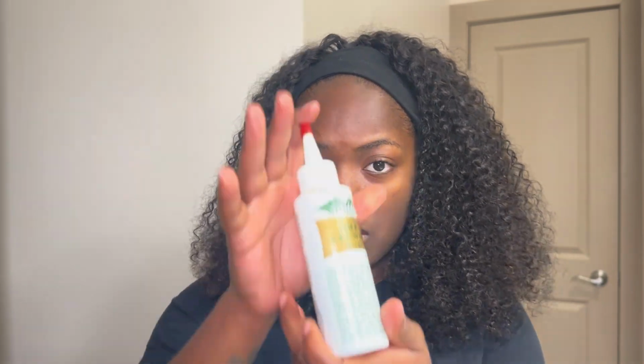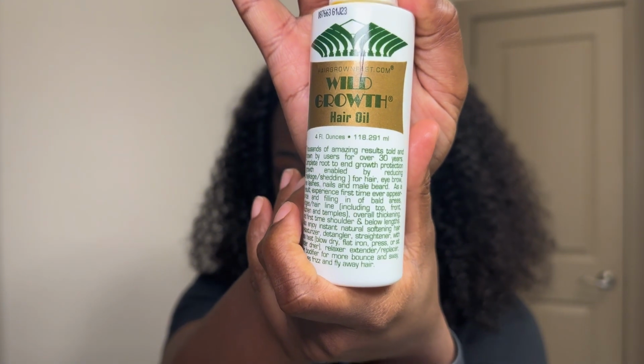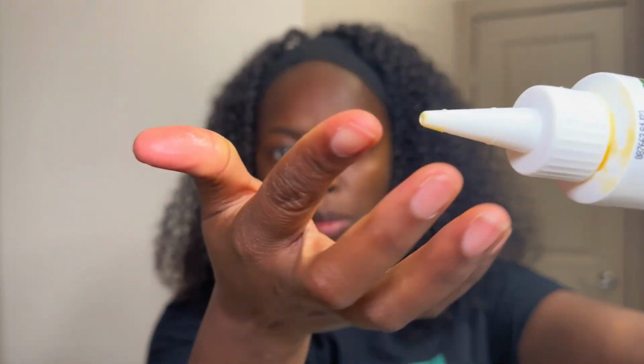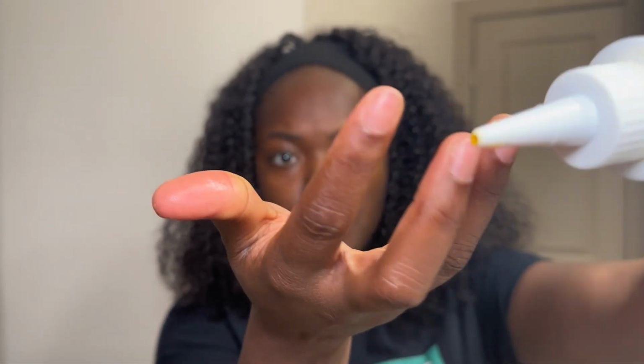Three products that I used consistently that I think helped my edges and made them grow back healthier and quicker. I would say 3 months is quick. Even in the first 2 weeks, I noticed some difference. Wild growth hair oil. I use a little bit every day. I literally just put some on my finger and rub it on my edges.